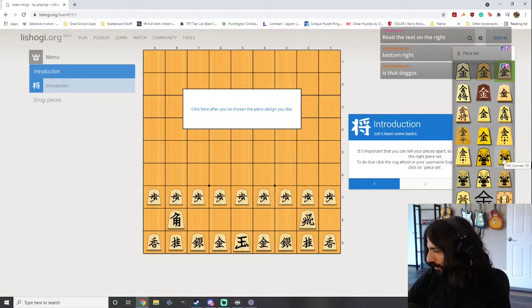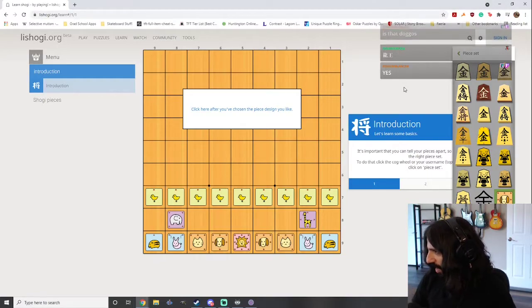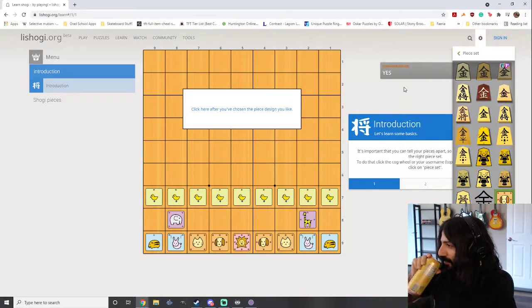Which is preferred? Bottom right, is that doggos? Okay, this is beyond adorable. But I also want to learn the kanji. The dragon piece says flying chariot. That's pretty metal. Read the text on the right. You know, if you read the thing, it tells you what the thing does. That's good advice.